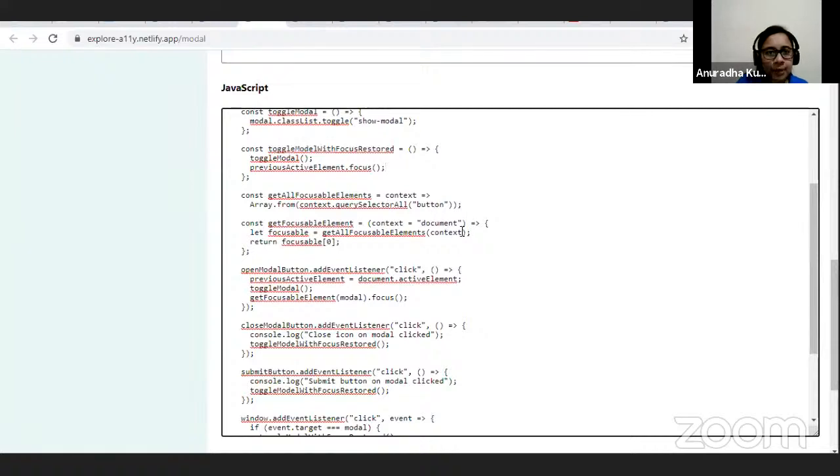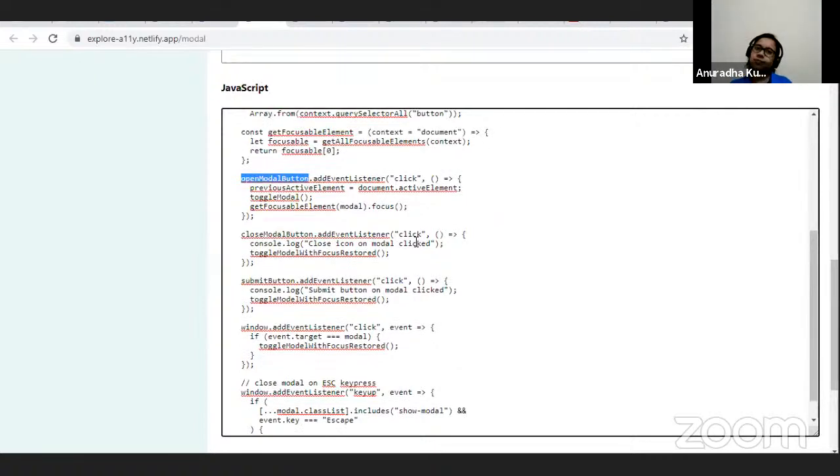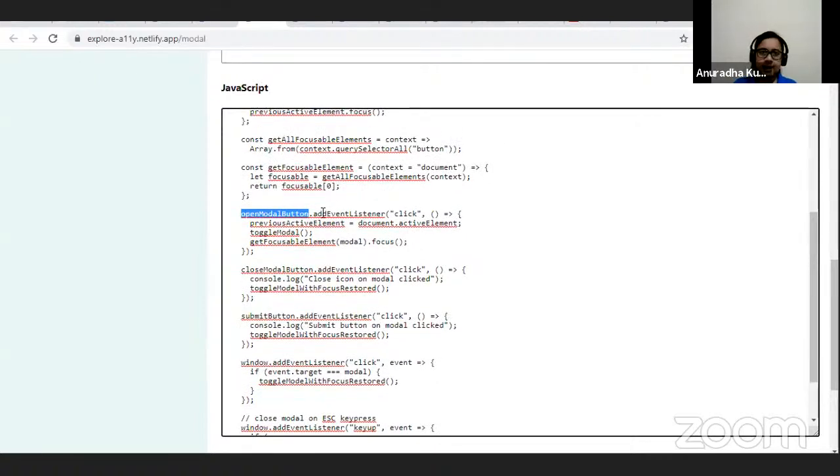Focus restored. The first event listener which we have is on the open modal button. So when I'm opening the modal, the first thing I do is save the current active element of the document inside this variable which I created, which is previous active element.